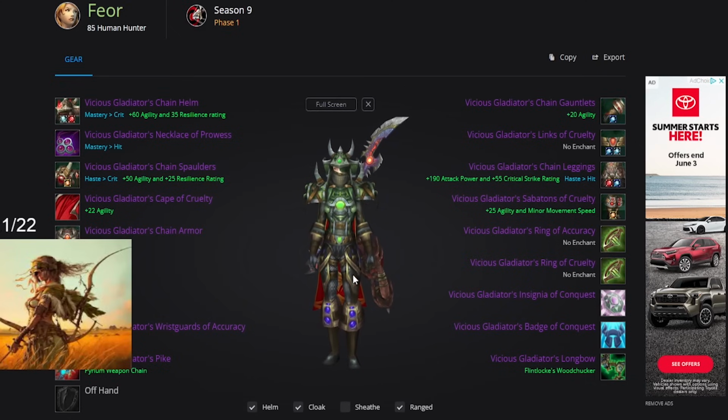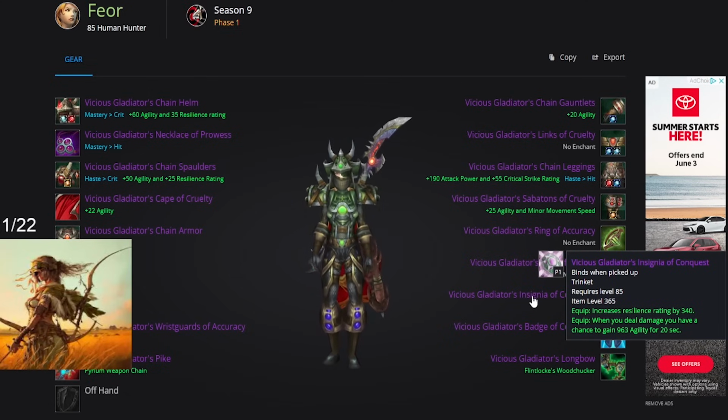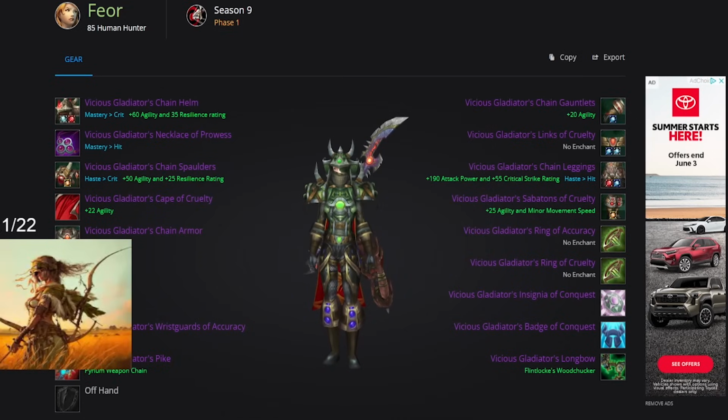The one thing you can change if you wanted to, you could opt out of the proc trinket right here, and you can go for slightly more damage from the PvE trinket. I believe it's from Bastion of Twilight. It's called the Essence of the Cyclone. So that's a pretty good trinket you could use. But overall, I would say this is pretty much the correct list for Season 1 at least, or Season 9, the first season. Full PvP gear.